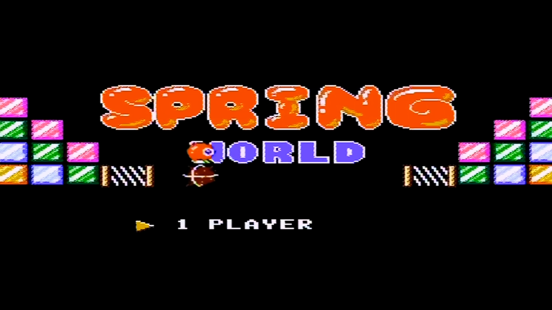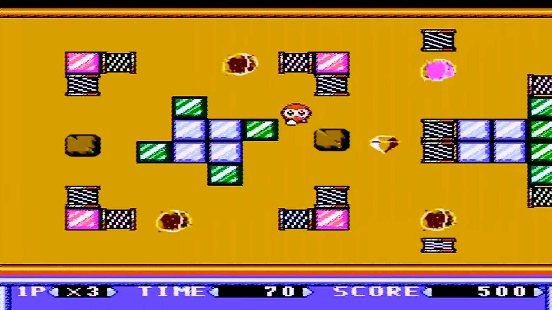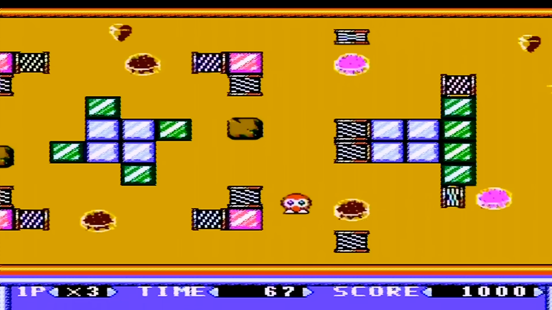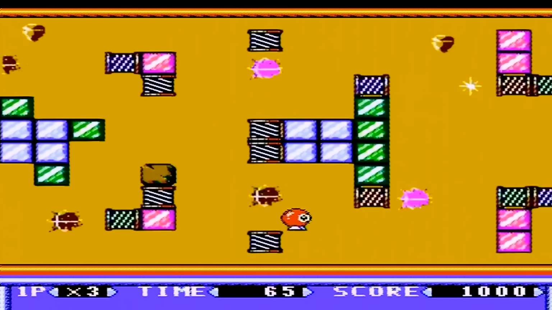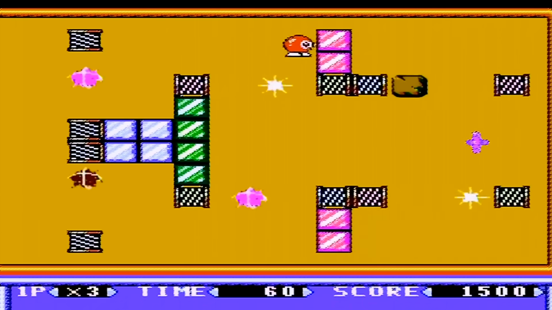Spring World, an entire game where you just avoid things. It's not even that hard to do. Your character moves really slow, I'll give it that, but you just kind of time your movements, and the game is pretty basically easy to beat.